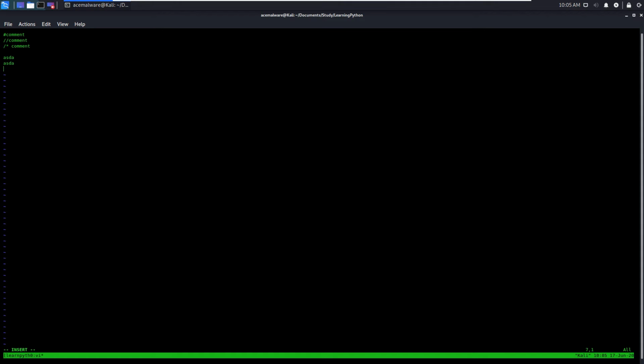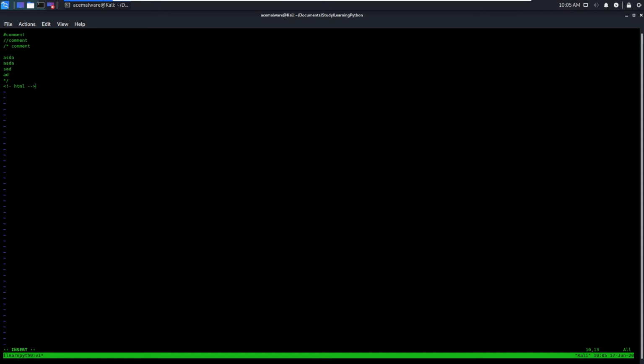Everything between the forward slash and asterisk, and then asterisk and forward slash, is considered a comment. And this one is a comment in, I think, HTML. Anything between this and this is considered a comment.